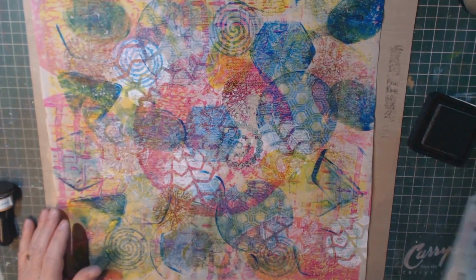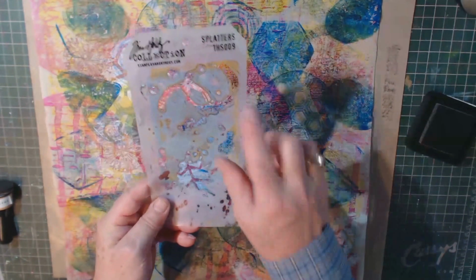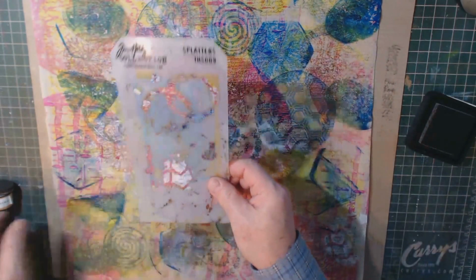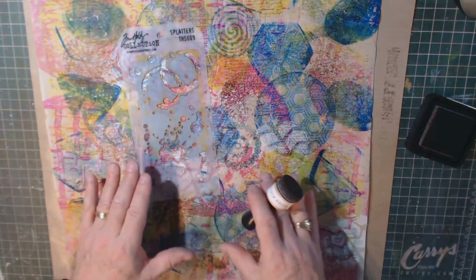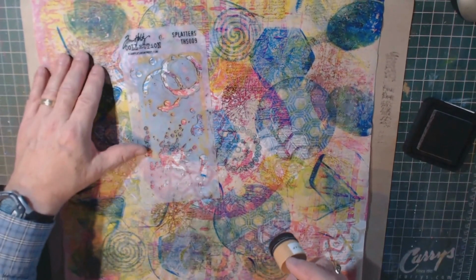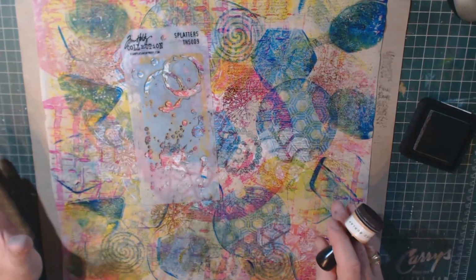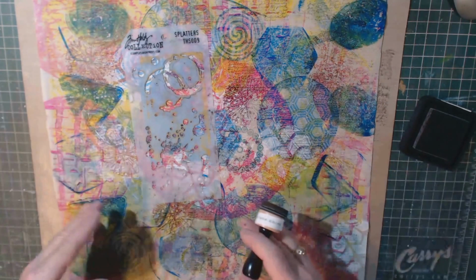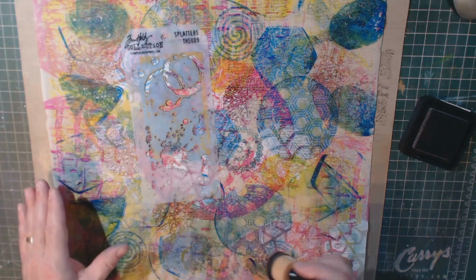I got another idea. I love this stencil by Tim Holtz. It's these stains and splatters and everything. It's actually called Splatters, and it's THS009. And I'm going to use that, and I'm going to use some of his Distress ink. Now, I'm not sure how the Distress ink is going to take on this, because Distress ink is activated by water, and anything that's kind of shiny, it might come off on. If it does look like it's going to come off, I think when I'm finally finished this, I'm going to spray it with a final fixative, and that should seal everything.